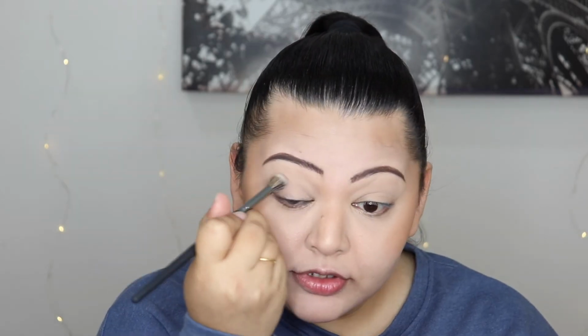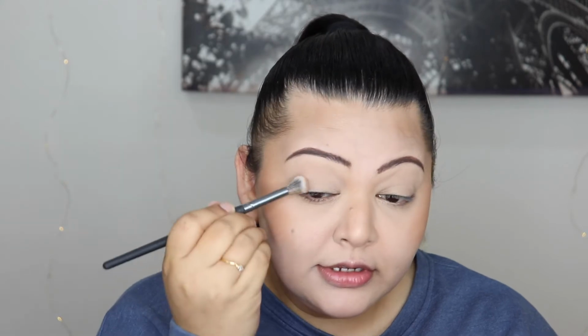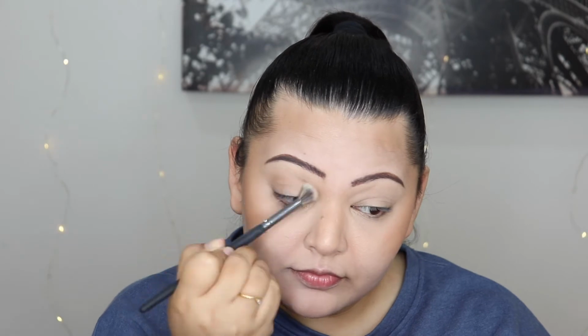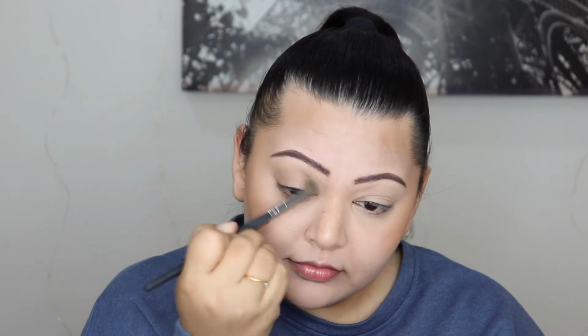Before I go in with that, I just want to make sure that my eyelids are completely set, so I'm just using the foundation that we used. Let's go in with the second shade in the palette, so just that one there. And I'm just going to start by placing that in my crease. We'll keep it really simple because it's a quad, so there is not a lot of hard work to do here, so that's good. It's blending really nice, so I do like that.